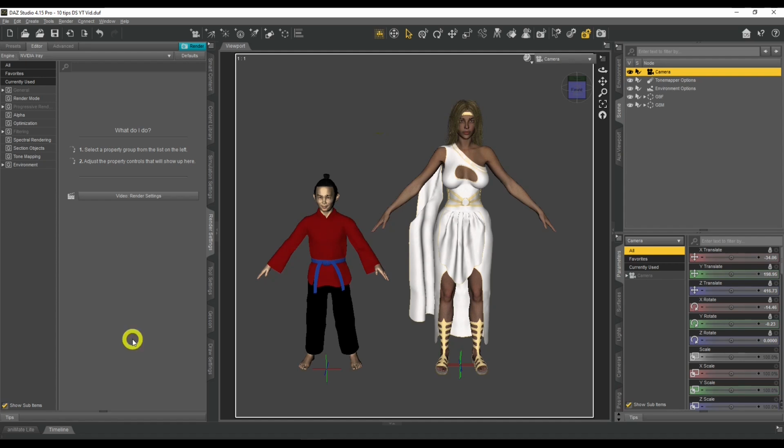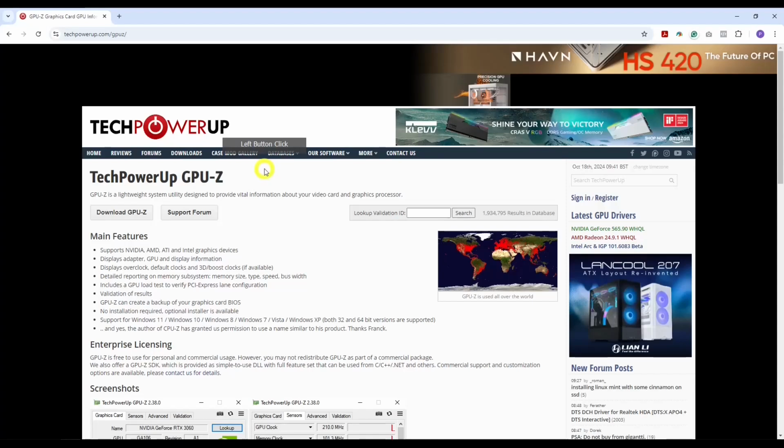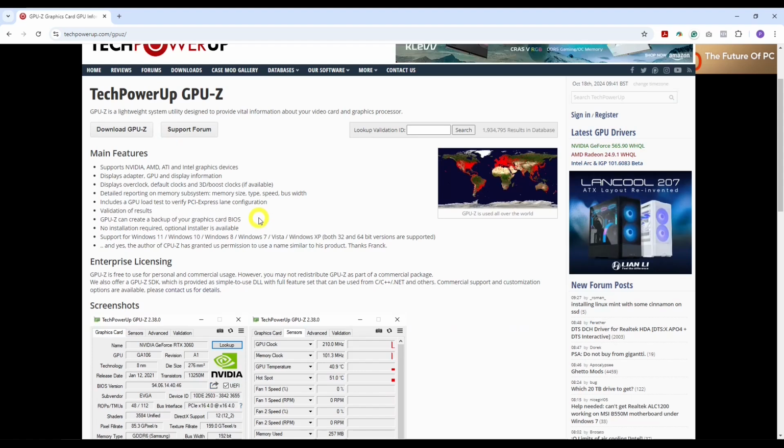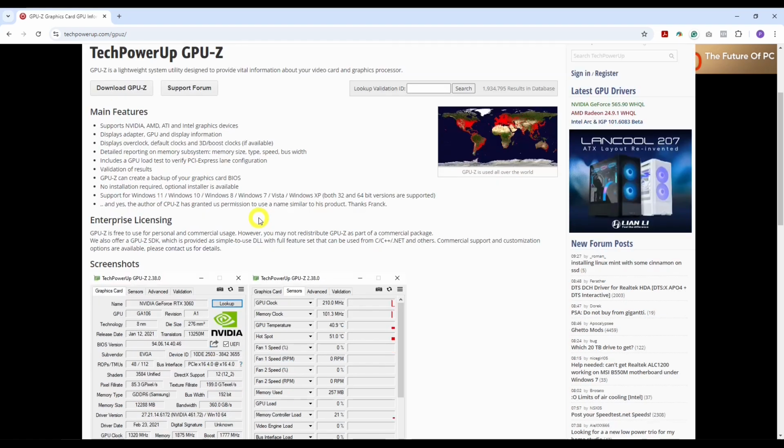It's just a free program. The free program is this one here. It's called GPU-Z, by Tech PowerUp. It is a free download. You don't need to install anything. It's just an executable that runs. Now, obviously, it's free. I'm not endorsing this product, I just use it because I feel like it gives me the best results. You choose. If you feel like Task Manager gives you the best results in Windows 10 or 11, fine. Go ahead and do that. That's absolutely fine. But I feel like this one's more accurate.